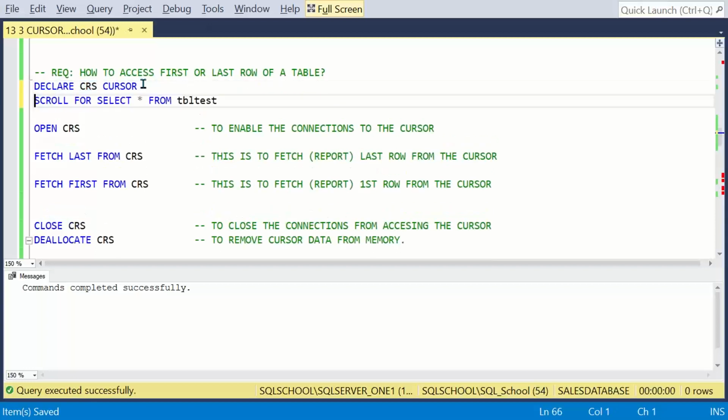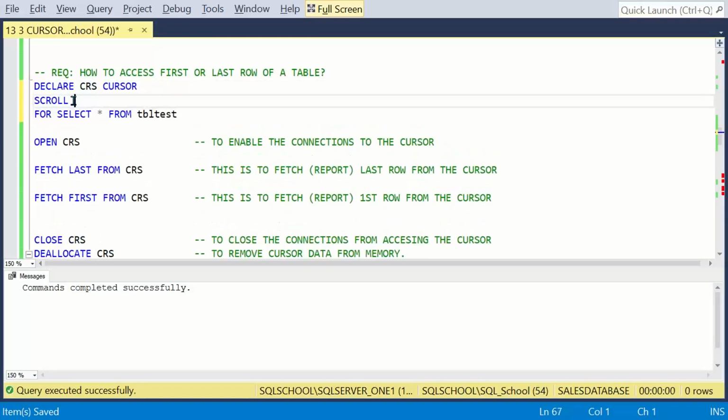A type of cursor called a scroll cursor. Scroll means to navigate. This keyword is used so that we set the cursor for navigating in any direction.